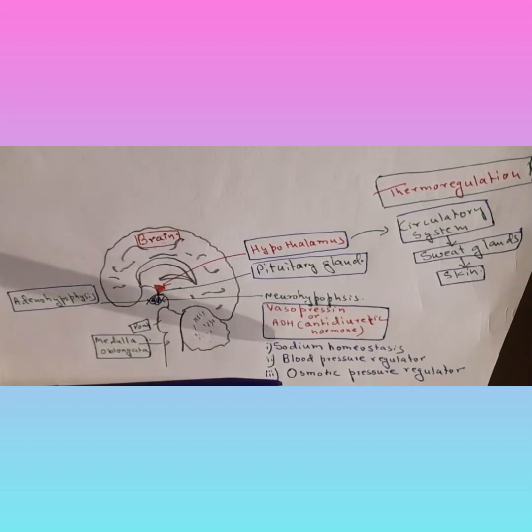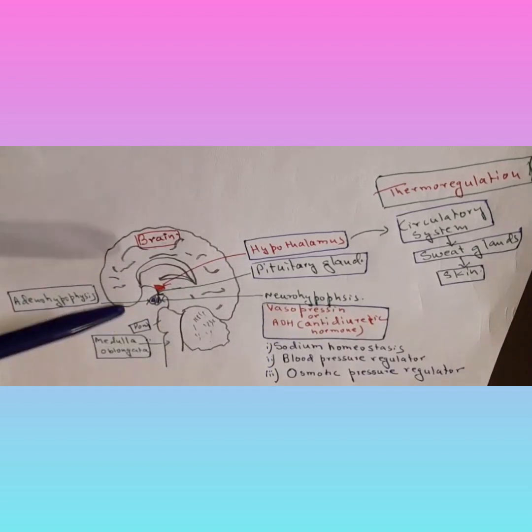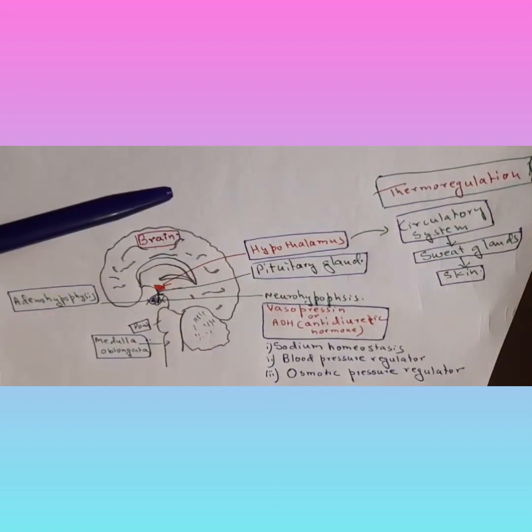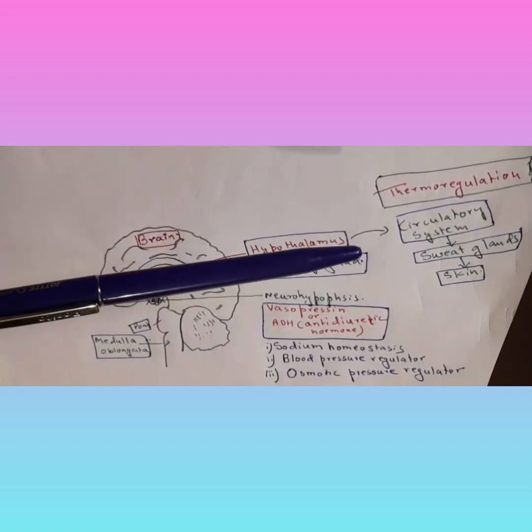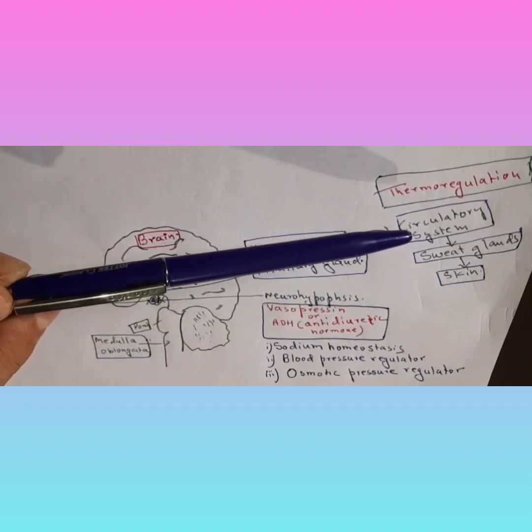Then osmotic pressure regulation. Osmotic pressure basically is concerned with water retention. During exhaustive physical exercise, we lose lots of water in terms of sweat. All right, so again, if we keep on losing water, we would get dehydrated. So that also is being taken care of by vasopressin. How? We would see it later on. Now that's not the only activity that hypothalamus does, it also does thermoregulation. Now how? By sending stimulus to the circulatory system. This would be dealt with a little later.